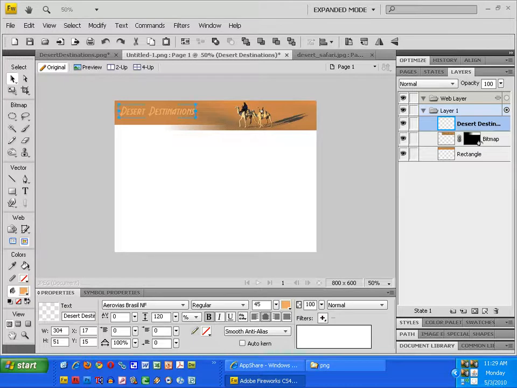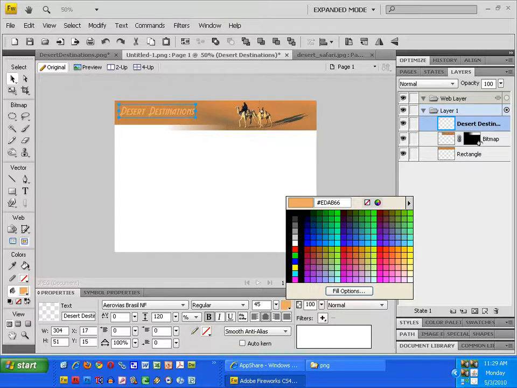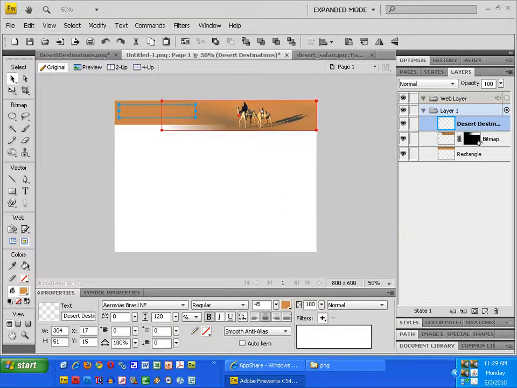I don't know. Let's say that I want to be color coordinated. What I can do is select my text, come down again to the property inspector, and here's a color picker box. And I could choose colors from the palette, but since I want to be color coordinated, I think that I want to choose some of the colors from the sand.